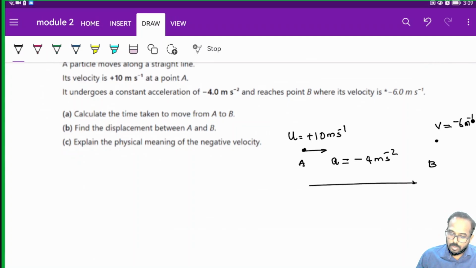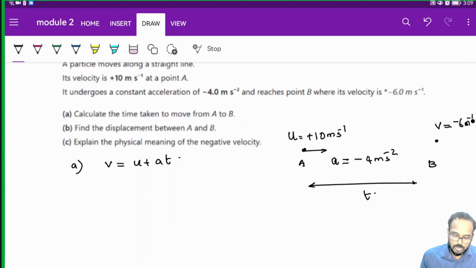First you need to find out the time taken. So what is the procedure? First you will identify which equation is suitable for this question. I told you, if time is required, there are only two possibilities: the first equation or the second equation, right? The requirement is the time taken from A to B. Next step, you check what is given here. You have the velocities. Displacement is not there. So velocities are there, means the first equation you can use, right? v equal to u plus at. So you identify the equation required to solve this question.